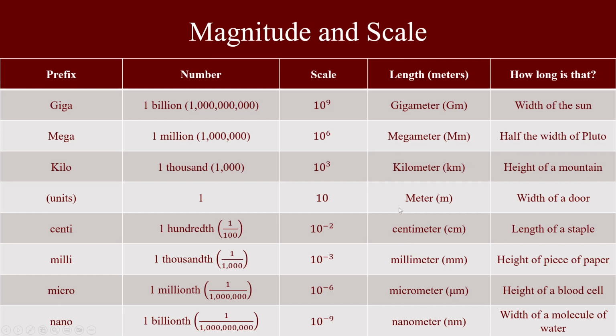So a meter to a kilometer is like a mountain to a door. Okay, so then if the kilometer is the mountain, the meter is the door, that means when I jump down again to a millimeter, because millimeter is the power of 3. Centimeter is just on here because everybody, you look at a ruler, you see centimeters on there, so you can get a decent understanding how big it is. It's about the size of a staple. So then we're going to a millimeter.